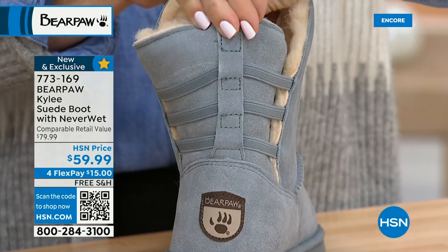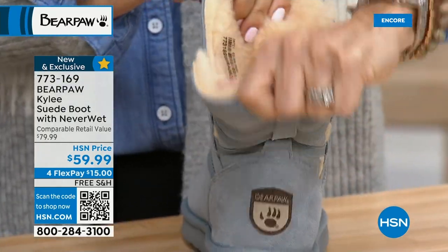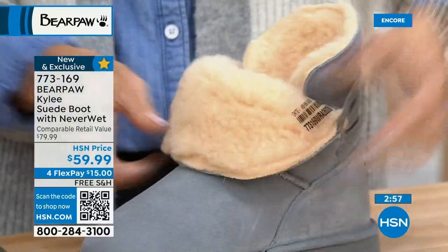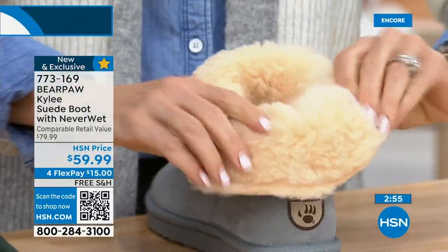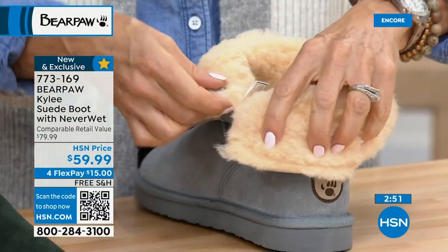I wanted to show you the elastic goring on the back, because it's dyed to match on all of them. That's part of what gives you that extra flexibility and ease of getting in and out. But it's also just a really cute style. It's so cute. And look how you can fold these down. So I've done this before. If you want kind of that slipper look, maybe perhaps you don't, I'll just remove that for a second.